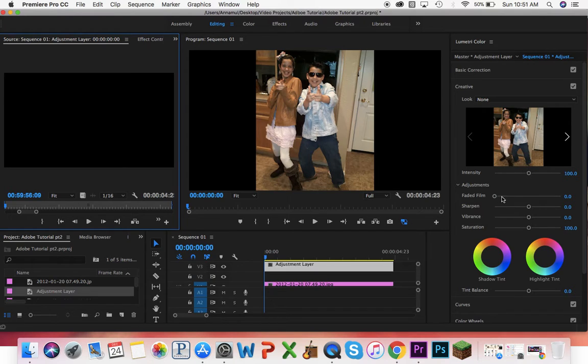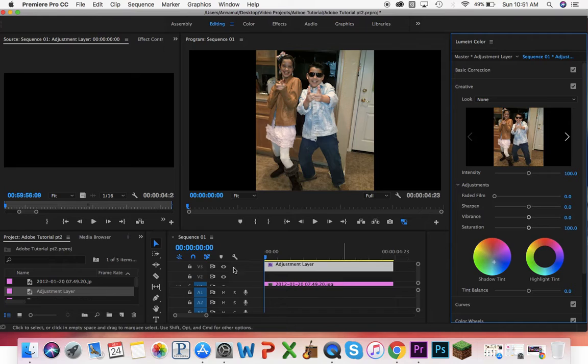But as you can see now, if I mess with this, and for these wheels, you move the little plus sign, or the cross that you see there, and as you can see, the image is slowly changing its tint. See, now it's getting more and more green, but it's very subtle changes. So I'll just put it there.